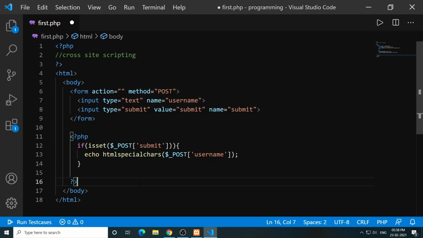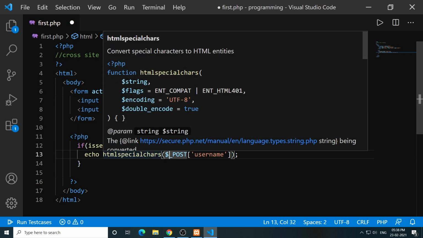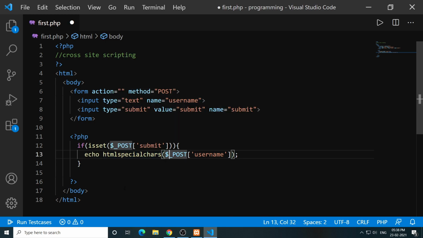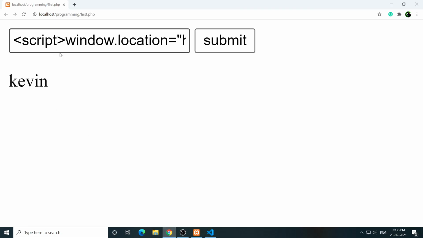We have HTML characters like angle brackets, quotes, etc. So it will convert them into HTML entities, which is safe to use. So it will convert the HTML characters into HTML entities. Whenever I'm dealing with user input, I have to make use of this function, because otherwise, if a user tries to enter some data like this, it can disrupt the execution of my website.